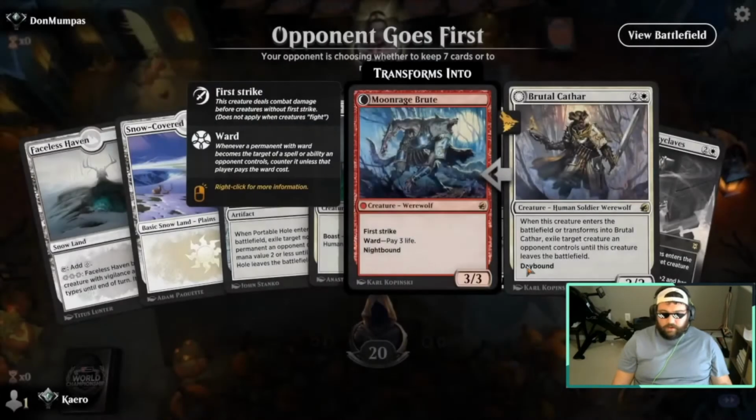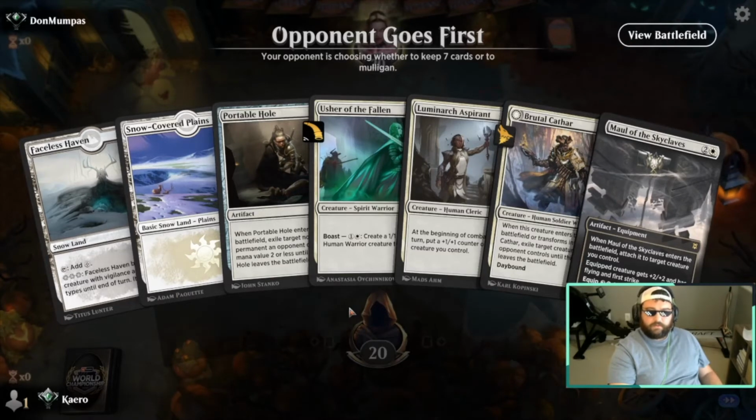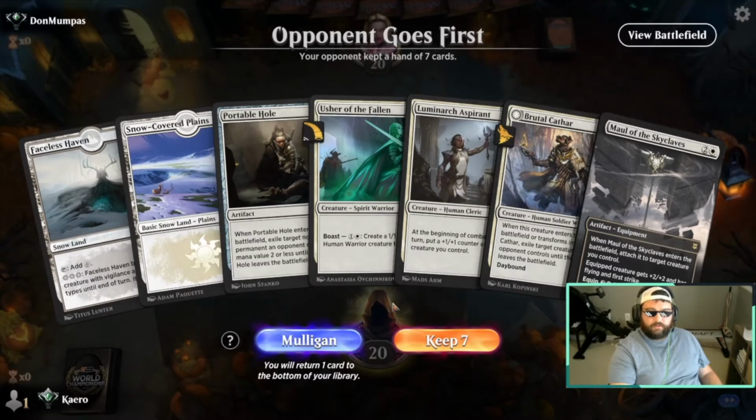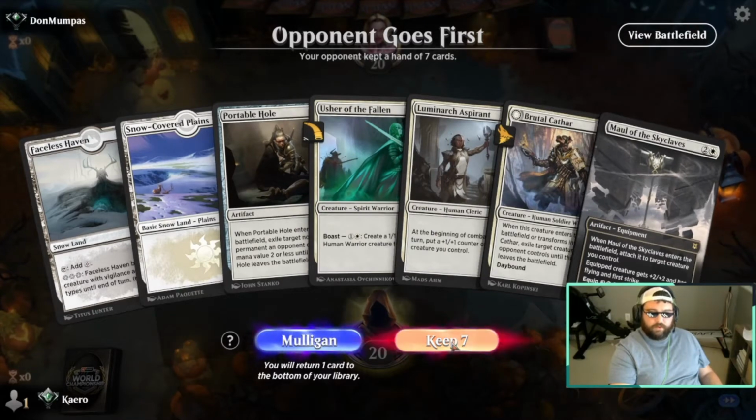Liliana avatar. Wonder if we're seeing black here. Possibly Orzhov. What's the bet? Is it mono black? Is it Orzhov? Is it Rakdos? This looks fine. We can Usher turn 1. We're on the play this time. We can Usher into Aspirant and then Portable Hole something if we need to, or just Brutal Cathar.